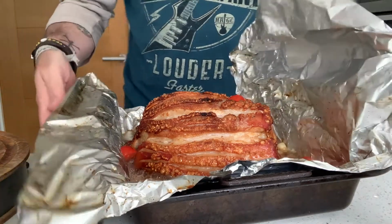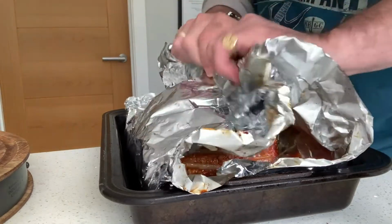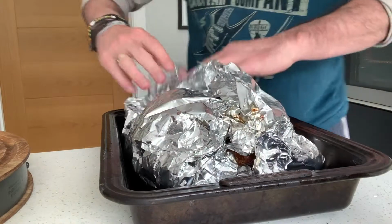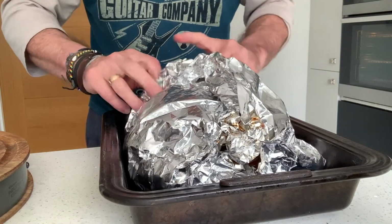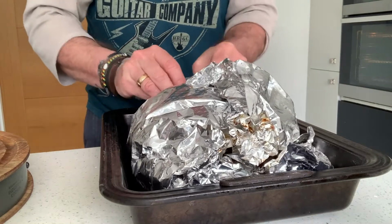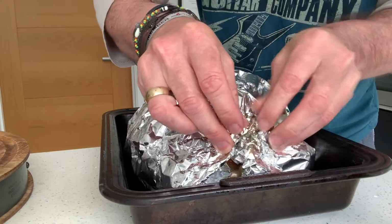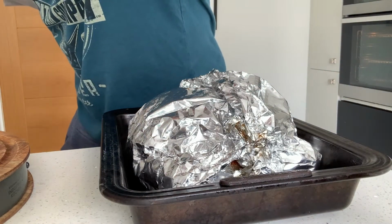So now we cover it up. Tighten it down into this little ball. There we go, so it's nice and tightly covered up at the ends. Then we're going to pop this back into the oven and we'll check on it when it's finished.